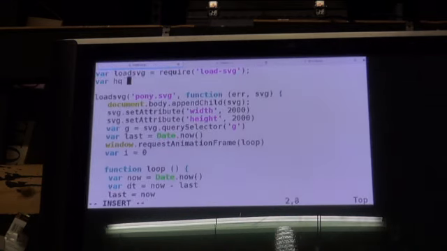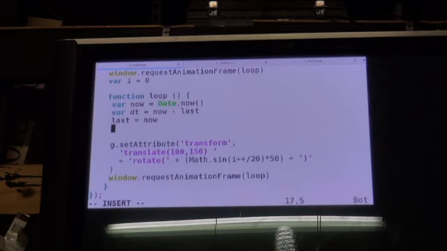If I get a handle on that H1 tag with the selector h1, instead of doing console.log, we can do h1.textContent equals dt. There we go. It's hard to see because it's going fast, but it's doing a little bit better. The first digit is mostly a 1, which is good. And I see some 7s and some 6s, so that's pretty fast.